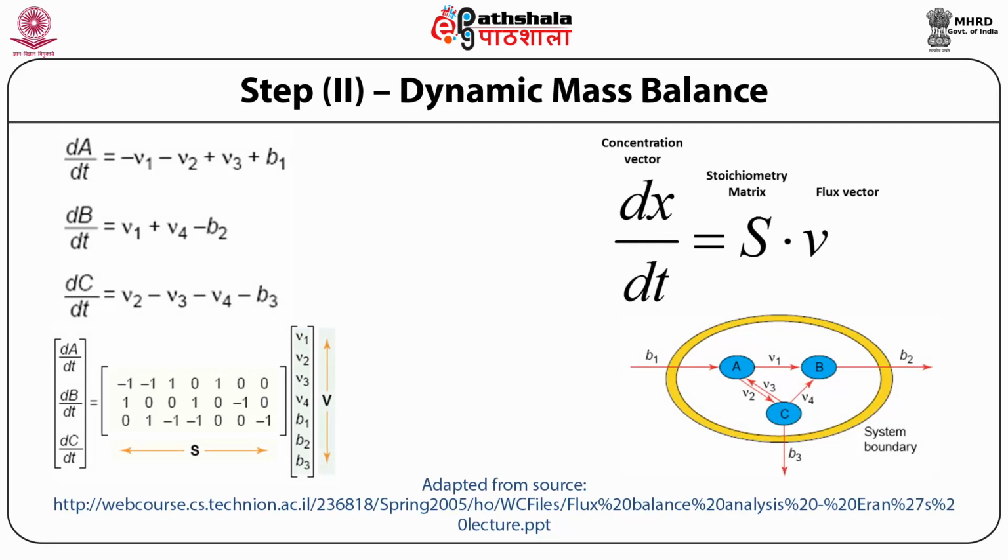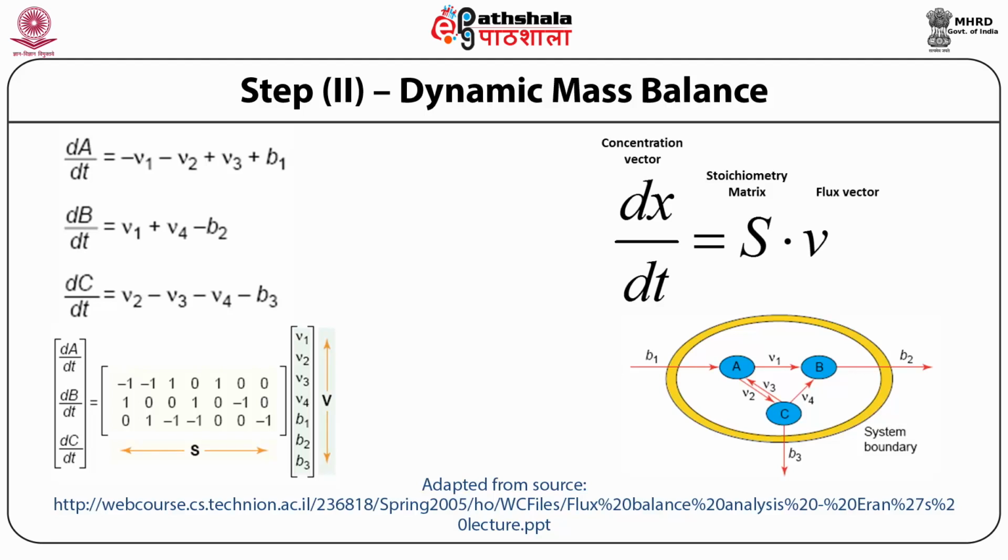The change of A would be influenced by how much V1 enters, how much V2 rate, and how much V3 comes out. And if we have set up those three equations, in this case three of them, we can as well build up a matrix like S, and on the right hand side we will have the B. So basically we build up the equation dx/dt equal to S times V, and this S is called the stoichiometric matrix. The stoichiometric matrix gives the ratios between each of these ingredients or metabolites, and whether they are present or not, whether they are produced or inputted.